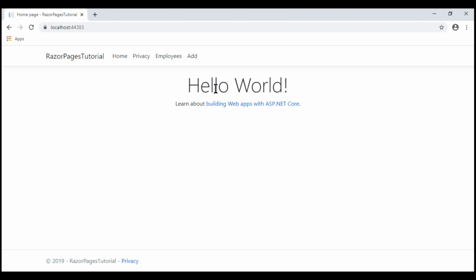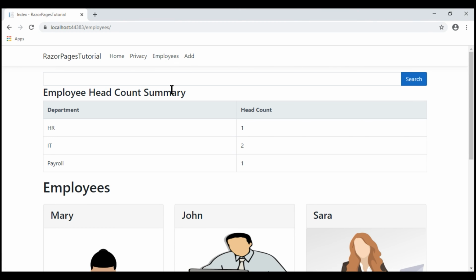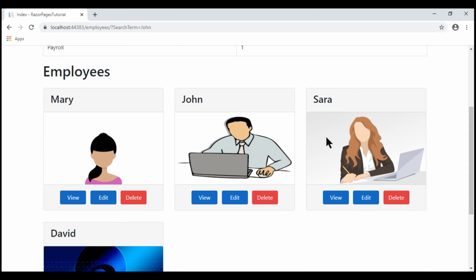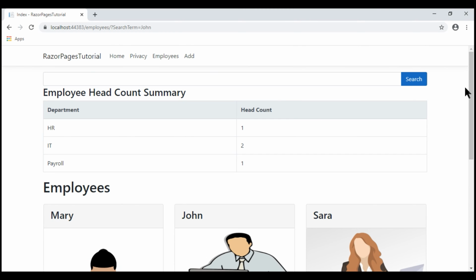We're on the home page. Let's navigate to the list page, search for an employee with name John. Notice we have two problems here. First of all, the employee list is not filtered. We see the same original list of employees, and the search text box did not retain the value that we have typed here. Let's understand what's going on by typing the search term again.